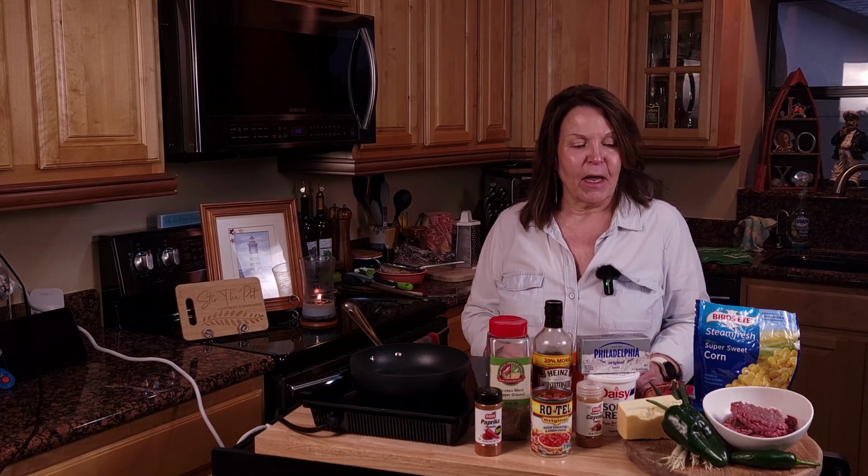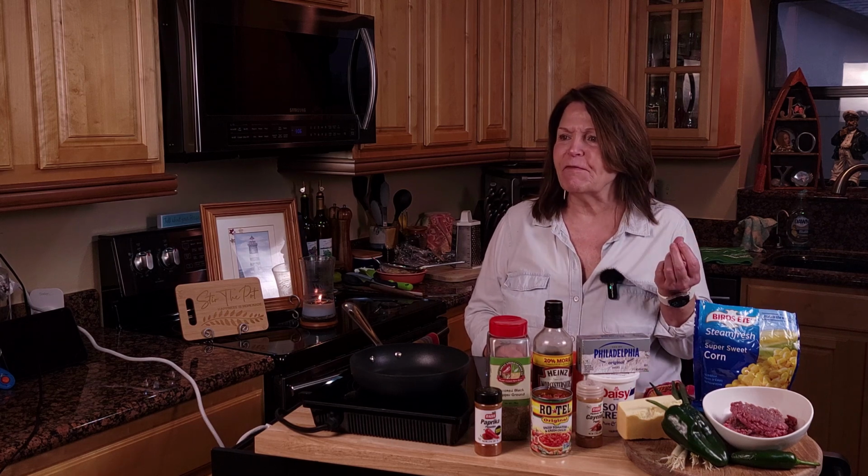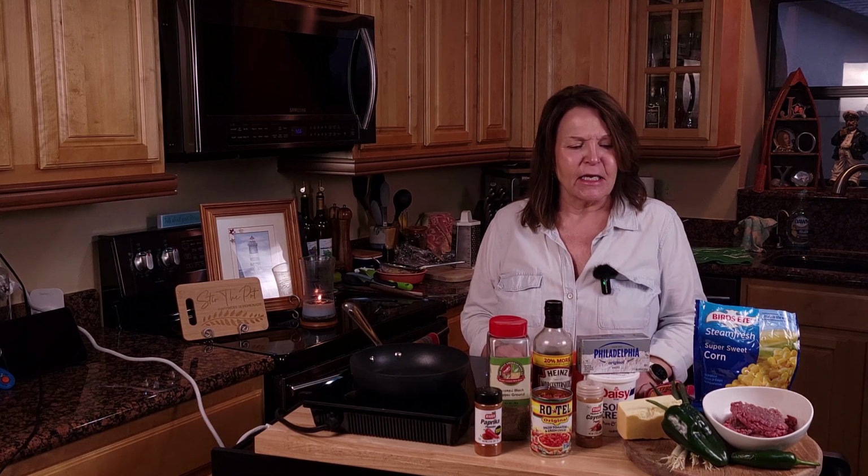So why do they call this cowboy crack dip? Well, when I think of cowboys, I think of campfires, smoky flavor, a little bit of spice. So that's what this dip will have in it to represent a cowboy. As far as the crack, well, it's addictive. So I would assume that that's why they call it crack.